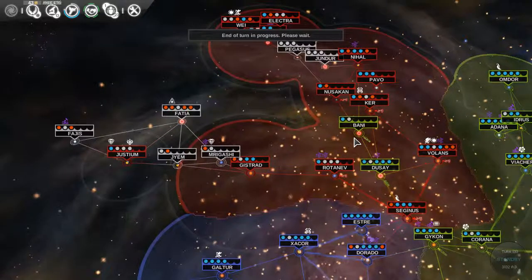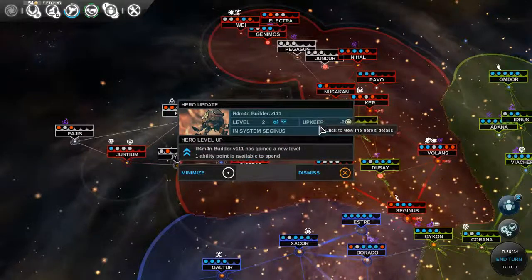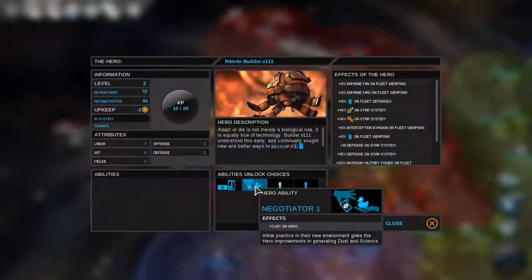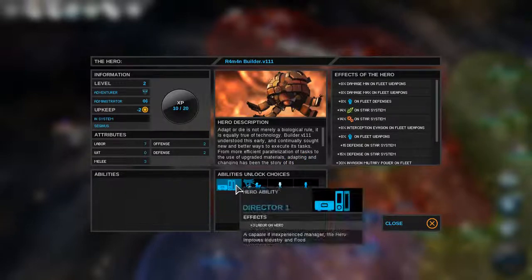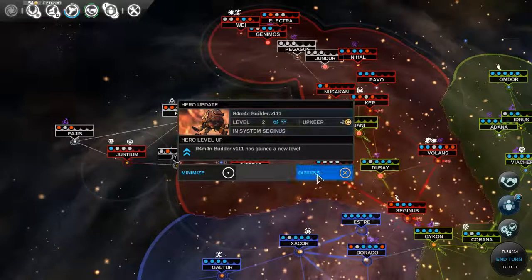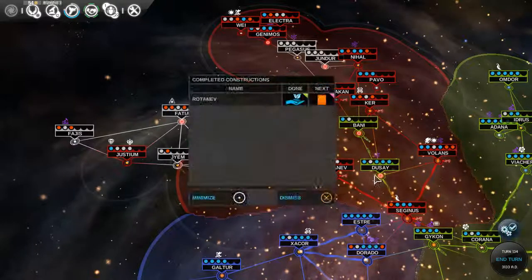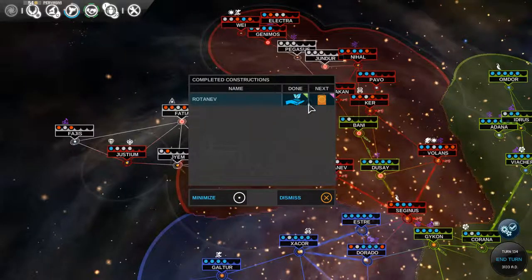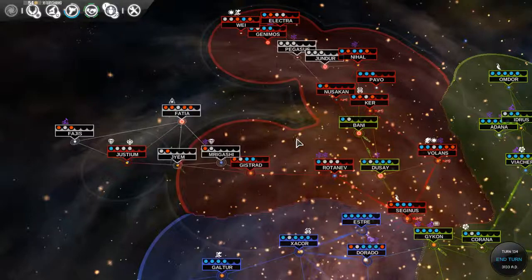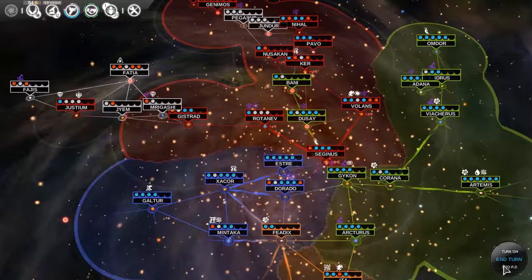Oh, man. Alright, our hero who is in our system has upgraded, so let's get him doing something good. And that would be science, so let's do that. And dismiss that. And the United Empire, oh no, I don't think so, mister. And Rotnev have completed their food upgrade and they're going for a happiness upgrade. Excellent. Where's Rotnev? That's right there. Ah, good. Their influence is doing very well, I must say.